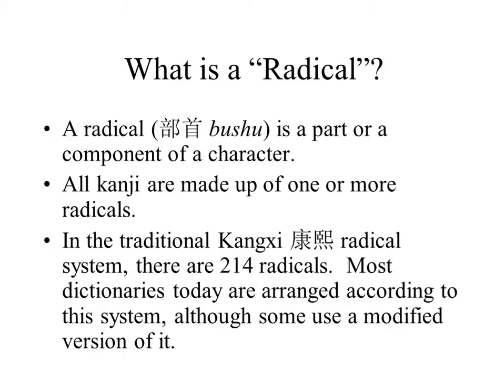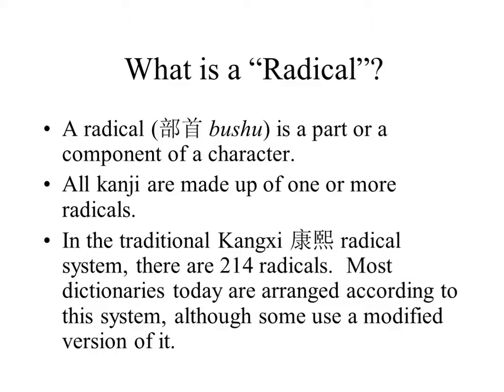Where does this system come from? This system is called the Kangxi radical system. This was invented in China, as you can probably guess by the name Kangxi. There are other systems which we'll get to later in the course, but I'd like to start with this one because this one is really sort of the gold standard. This is the one that most dictionaries use. It's the one that Nelson's uses, modified a little bit, and it's the one that most Chinese dictionaries also use, modified a little bit.